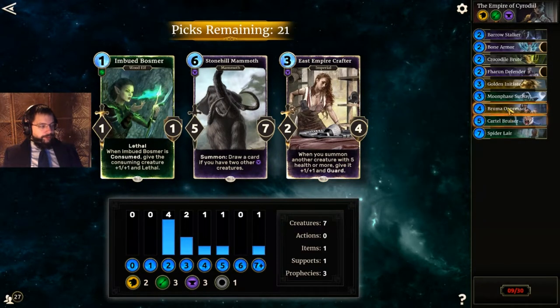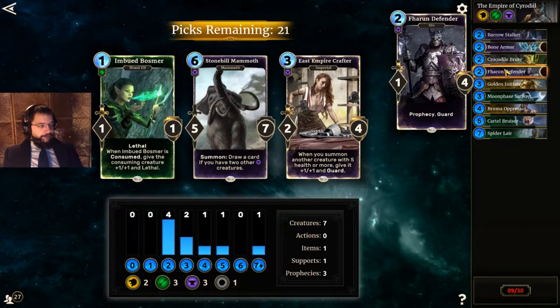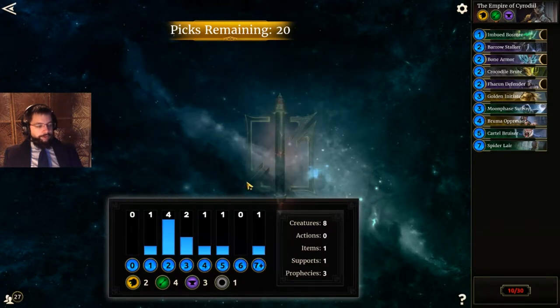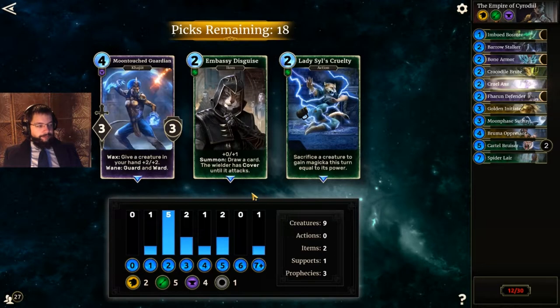Do I have stuff with a lot of health? I'm looking to see if we can take advantage of East Empire Crafter. But we need things with 5 health, and that's really not our thing. We'll go with the Bosmer. Another Cartel Bruiser. We'll grab a Cruel Axe, just get some extra items in here.